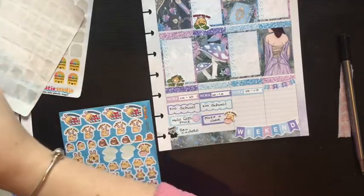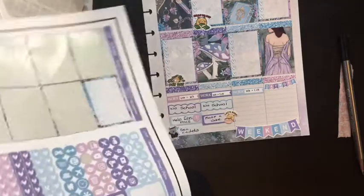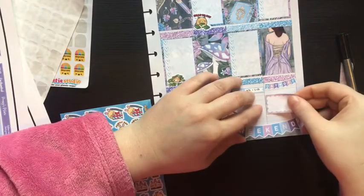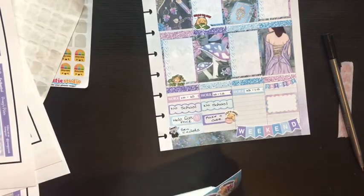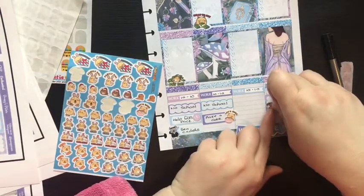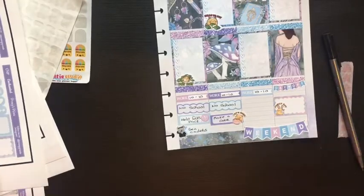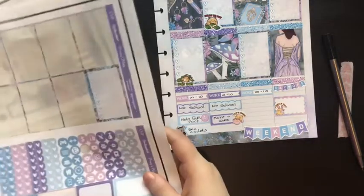There's the half boxes. I'm going to go for this nice patterned one here. There we go. We're going to have a family day. I don't know what we're going to do, but we're going to just have a nice family time. And Saturday will probably just be girly time with me and my daughter.